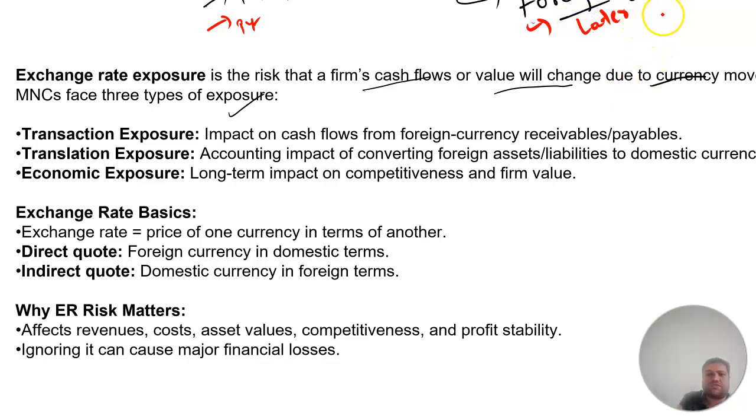So the first condition is payments or receipts are denominated in foreign currency and they are yet to be received in the future. So either it could be 1 month, 3 months, or 6 months. In this type of situation, the multinational companies are exposed to exchange rate risk. So the condition is any transaction which is in a foreign denominated currency and yet to be paid or received in the near future, the companies are exposed to exchange rate risk.